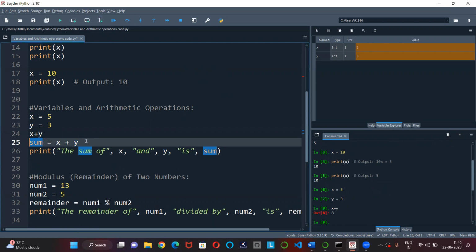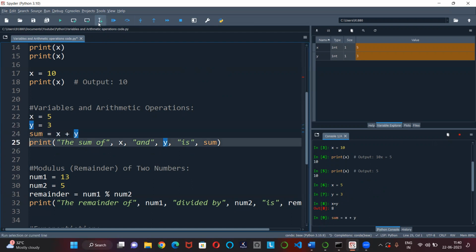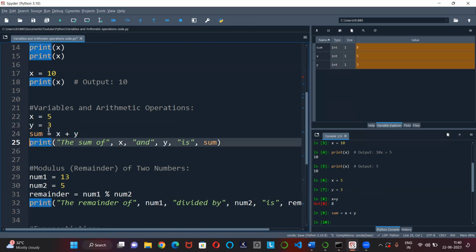But to make my code more perfect and readable, as I told you, you should follow some very good steps. So I've stored it: sum is equal to x plus y. Two variables, x is equal to 5 and y is equal to 3, are assigned their respective values.